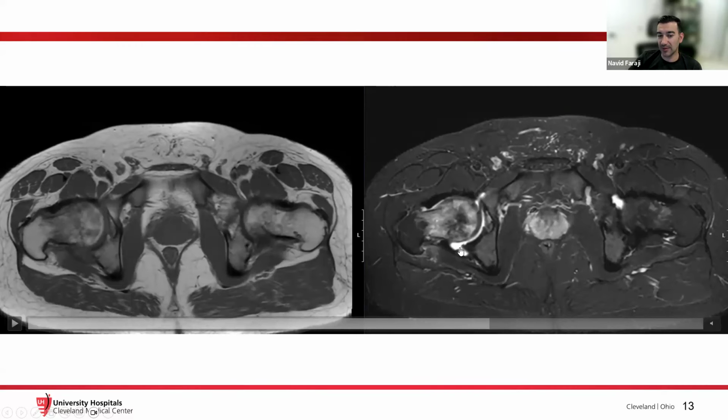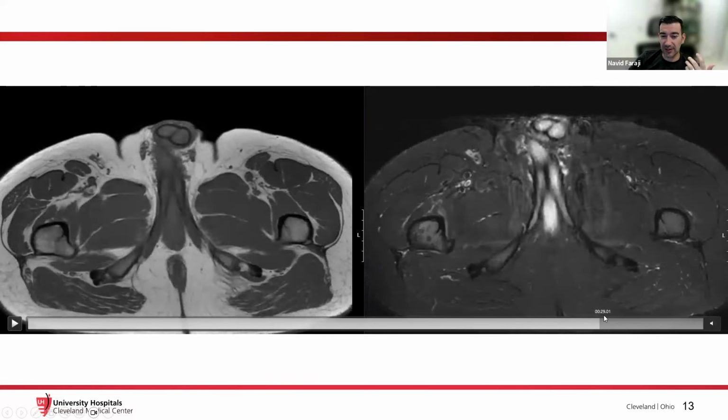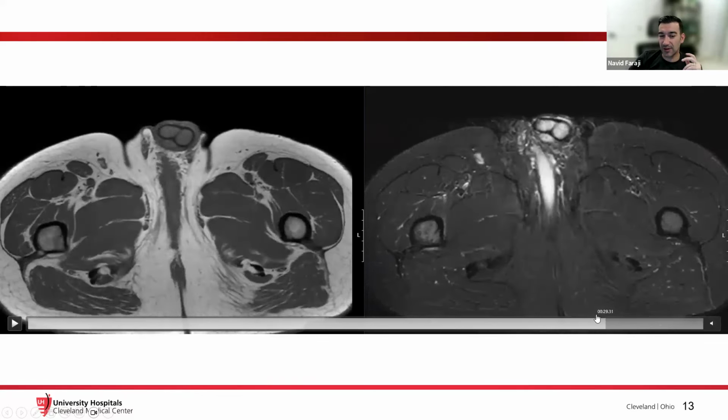This is bright because the bone marrow has been infiltrated by fluid. That's edema, or bone marrow edema, or soft tissue edema. It's just infiltration of any tissue by fluid, and that tells us that it is abnormal. We have to use both of these sequences in multiple planes to characterize that further. So this is kind of what the axials will look like, and this is that fracture AVN protocol.